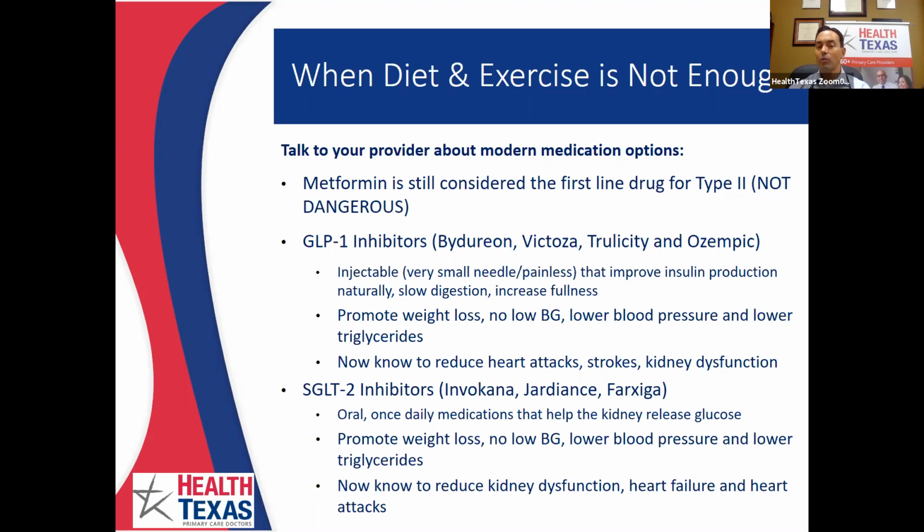But in addition to that, we now know through many different studies that they also reduce heart attack and stroke rate, and they also probably improve kidney performance over time, or they reduce the risk of kidney injury. And so for that reason, these medicines are now considered second-line therapy behind metformin in most of the guidelines. The final family I mentioned here is called the SGLT2 inhibitors.